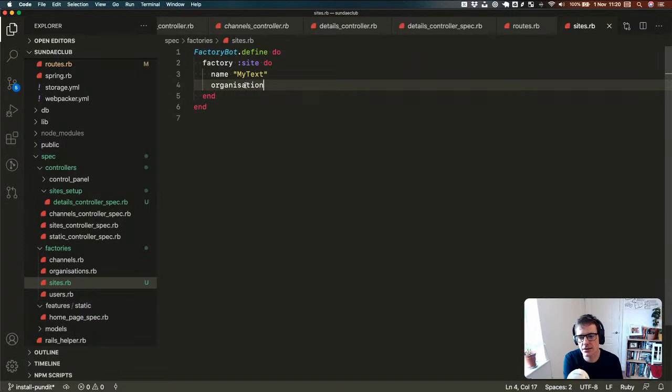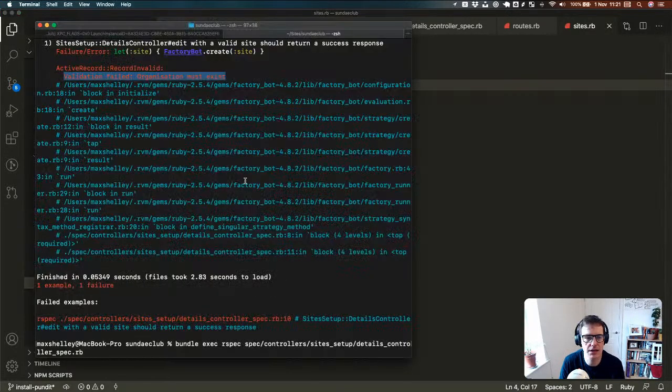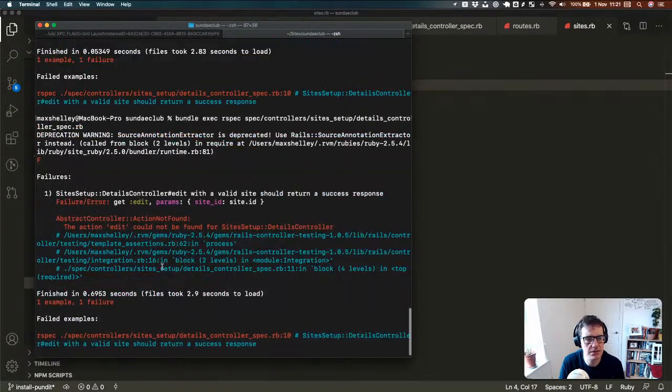It sees that's an association, goes and makes one, knows there's a corresponding factory called organization, and uses that to create the organization. It's really helpful and really powerful. You can do loads of stuff with this. You don't have to just pass it one word. There's a whole API around those associations, but we just needed something to exist at this point.